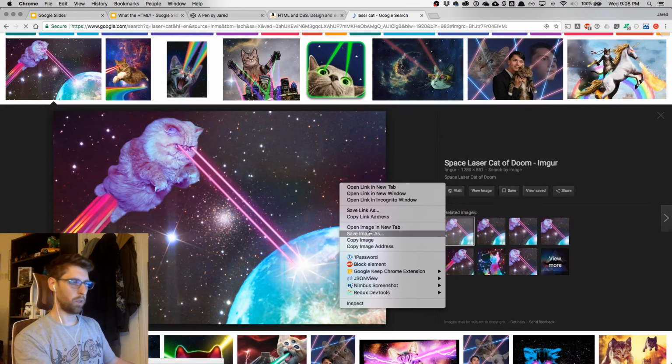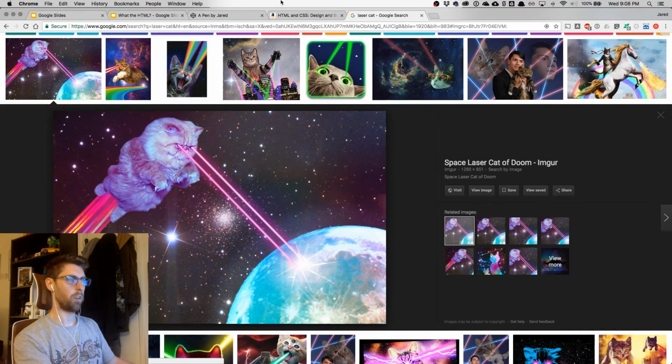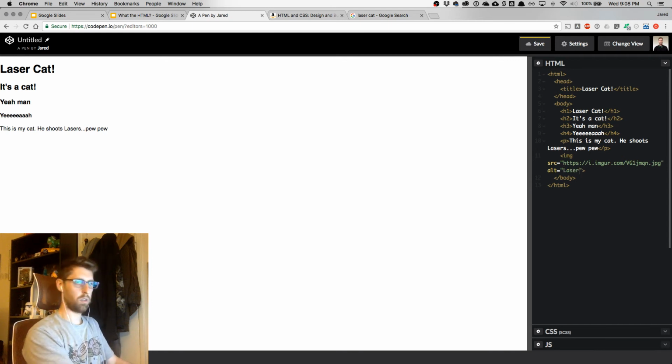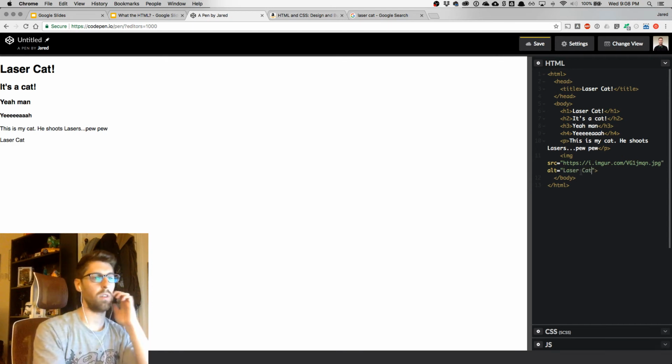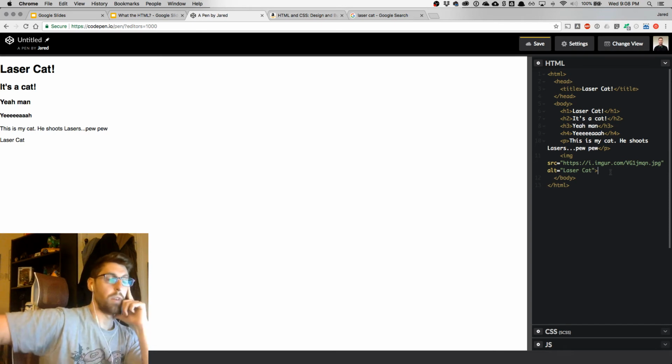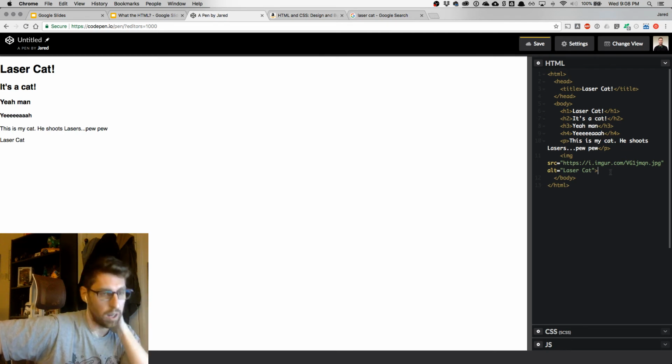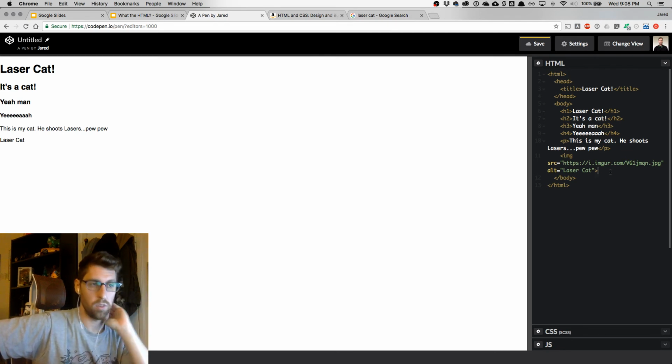So what I'm going to do is right click, copy image address. I'm going to go back over here and copy it in there. And then alt text, LaserCat. Alt text is very important for anybody working on WordPress or any other CMS that asks for alt text whenever you're doing images.